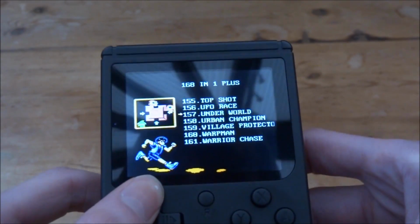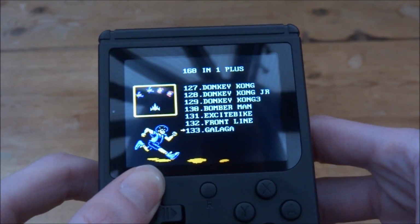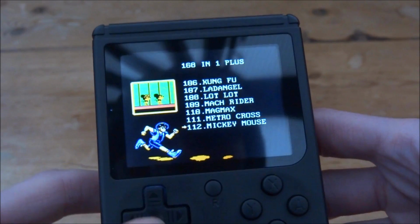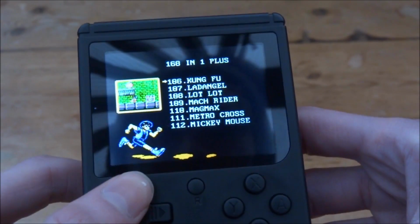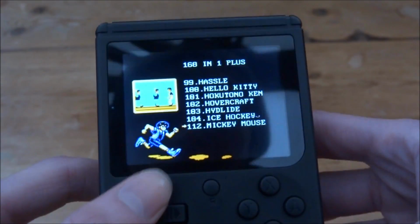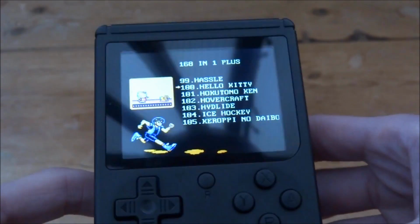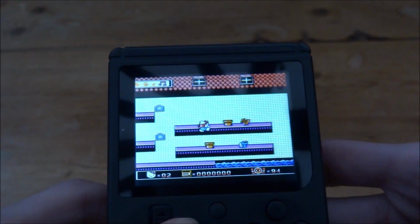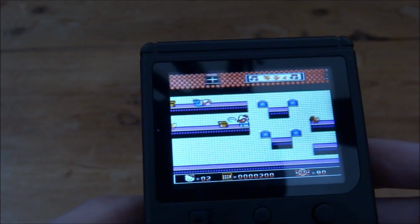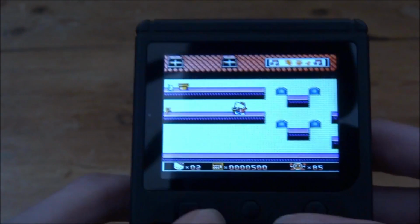But have we got any other interesting titles on here to check out? A lot of them are kind of basic old games. I believe was there Pac-Man on here? I did see Pac-Man somewhere. Miss Pac-Man. I think it had the 3D version of Pac-Man, the better quality one. Actually, that game looks good quality. Let's try that. Oh no, it does look like it's in English. Fair enough. Yeah, so this game does play quite well, and the quality is a lot better. Some of the games are much better quality than others. So just keep that in mind.